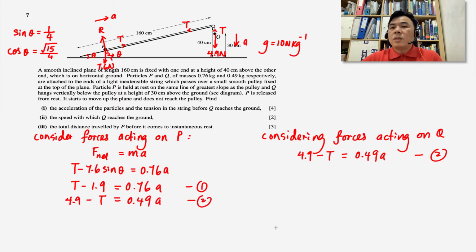Okay, this one is our second equation. Now, solving this simultaneous equation is a piece of cake, I think, for most of you. We are interested in the acceleration, so the best method would be elimination. We want to eliminate the t by adding up these two simultaneous equations. We will get 1.25a, and then that will give us a 3, and then that's it.